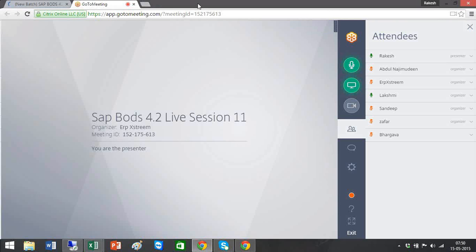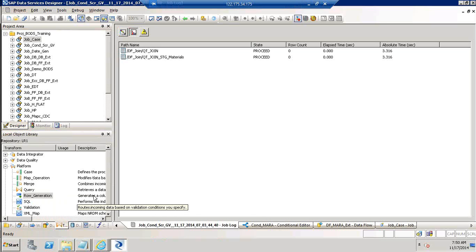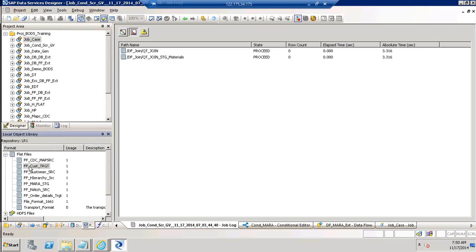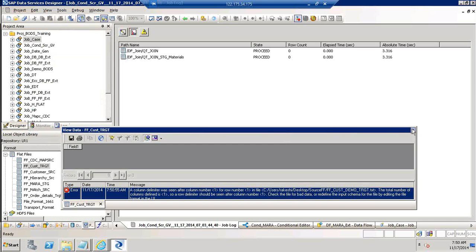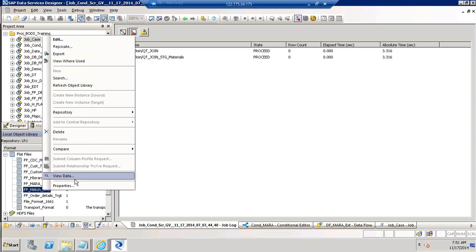Okay, sir. And one more thing: for the first time it was fine, sir. And again, the same procedure I have done for the second time, I was practicing for the second time. So this time, for the second time, the target was completely empty. I didn't understand what it is. If your source file has data in it, so if you go to your source file, right click and click on view data, is that showing any data there? No, sir, it was empty. I didn't understand what happened.